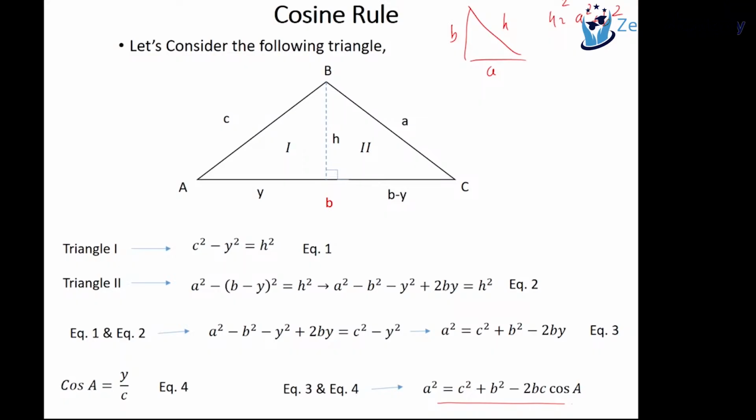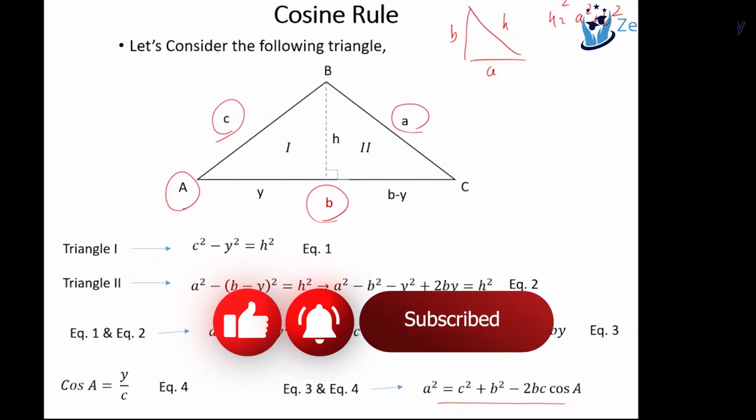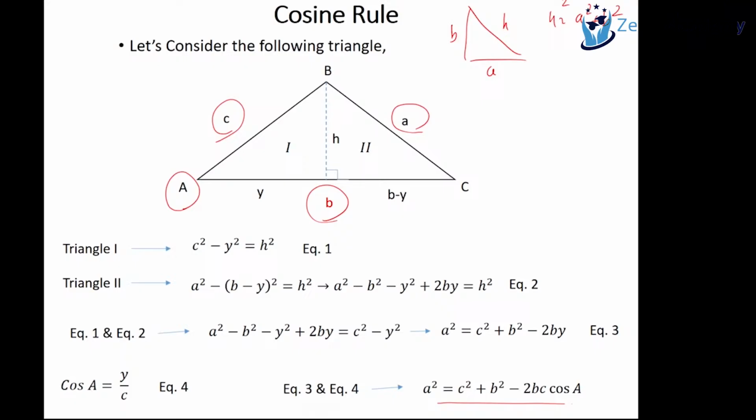So in other words, what we are saying here is side of any triangle could be calculated based on the length of the other sides and the angle between the two other sides, or the opposite angle to the side. So if I want to find the value of the A, all I need is the C, B, and the angle A. And if I have these three parameters, B, C, and angle A, I can find the length of the side A with the lowercase a.